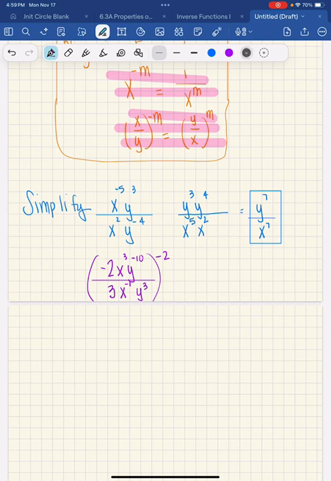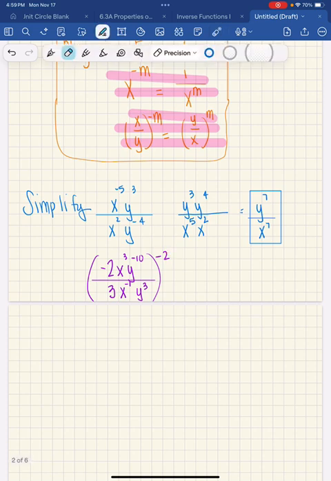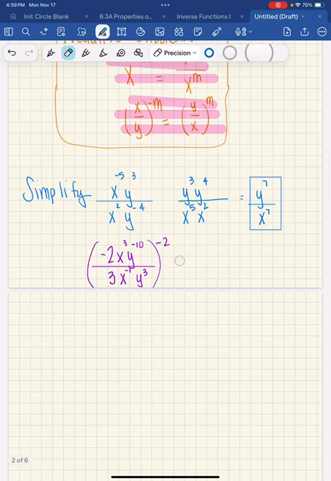Okay, you have options. You could take care of the negative 2 on the outside and flip what's inside and make this a positive 2. I tend to look at what's inside and simplify that first. So I'm going to temporarily ignore the negative 2 outside first. Okay. Inside.